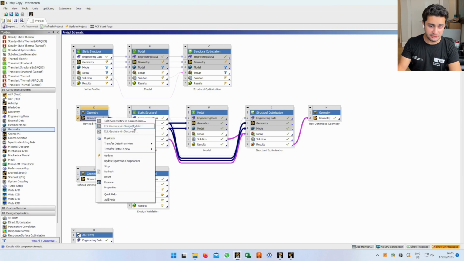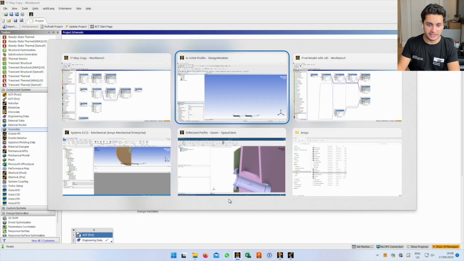Ansys gives you 3 different CAD programs to choose from. SpaceClaim, that's seemingly the most full-featured and most recently updated one. I really like it. I actually ended up using it in place of Fusion. Design Modeler is a bit of an older one, and seems to have a couple more tools that are useful just for preparing your model for simulation rather than creating designs. Discovery, stay away from that. It's their new software, it's not terribly useful.